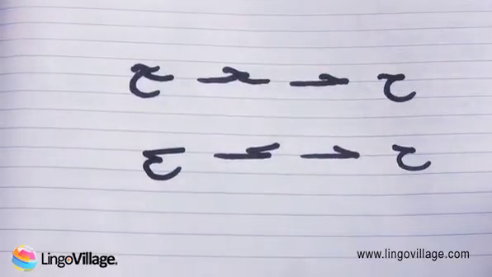Now what you do to produce the sound is you have to constrict your throat right here above the Adam's apple, and you have to pull it in, pull it back toward the back of your throat. Ha. This is often referred to as a hard H if you will.